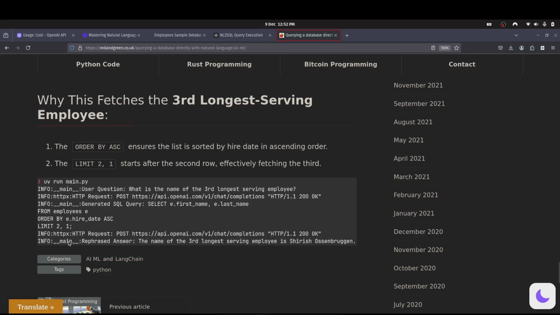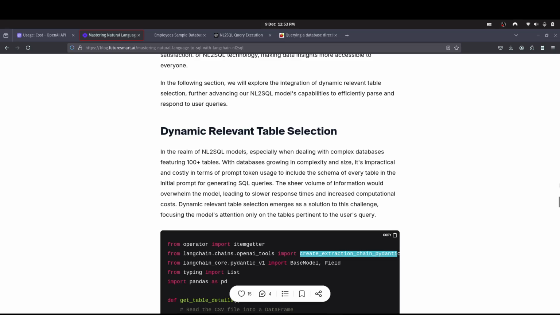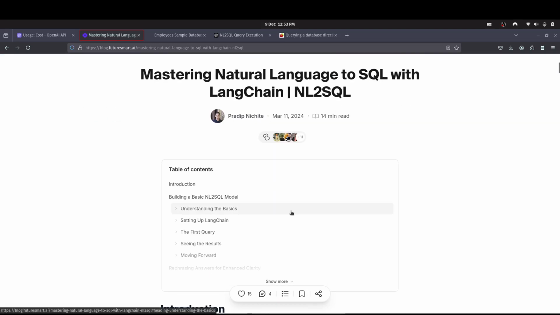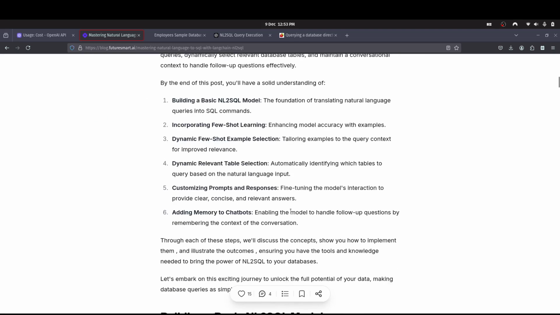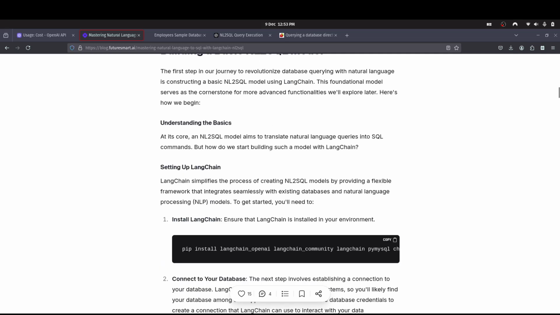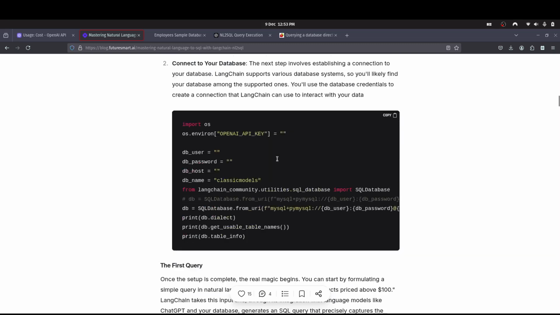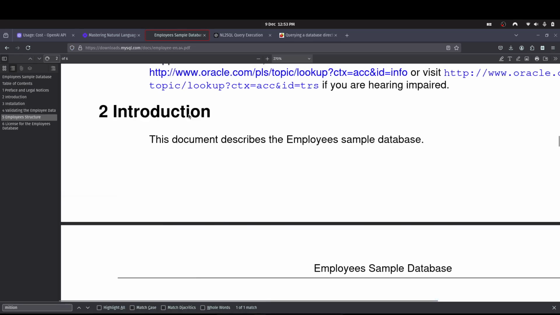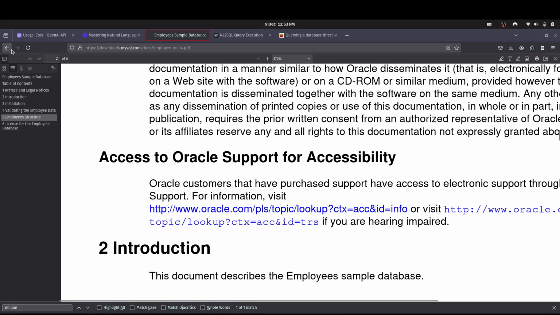Rephrased answer. I think the rephrased answer is quite nice, really. This article here was quite a big help to me. Natural language to SQL. I don't remember what database he was using here. I think he was using MySQL, but there was not much about setting up, and he didn't use the employees database, I think classic models. There's no mention of the actual data that he used, which is fine, but you might want to use the employee sample database, which you get from MySQL.